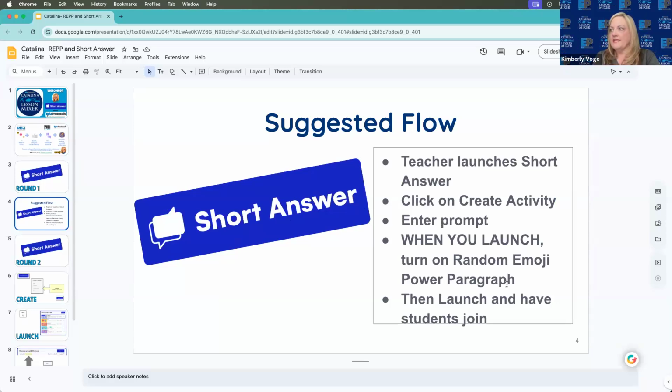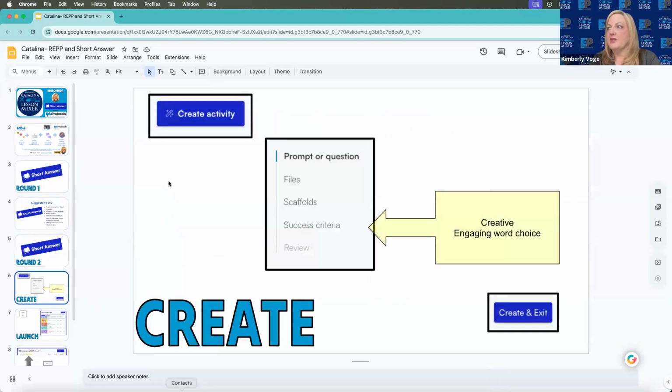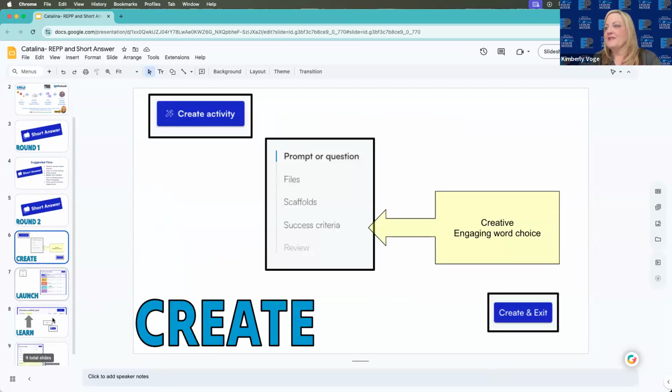You click create activity, enter a prompt, and when you launch, you have to turn the random emoji power paragraph on, and then launch and have the students join. I have built slides that show you this step by step, and then I'm going to demo it. I've tried to put all the steps in there for you to see.